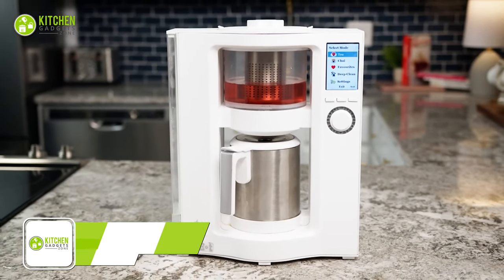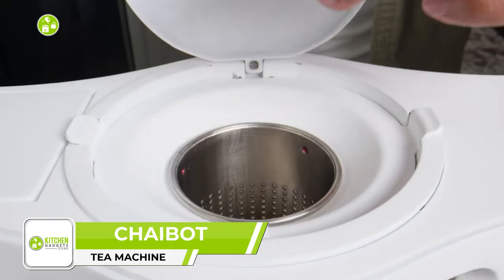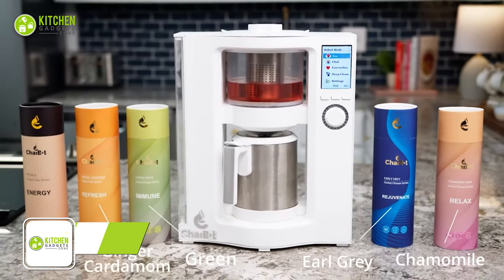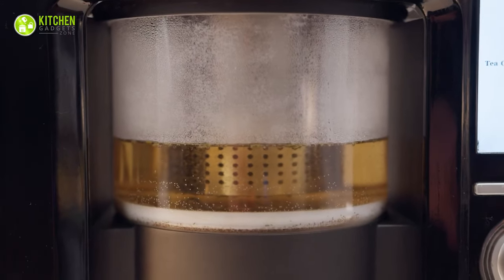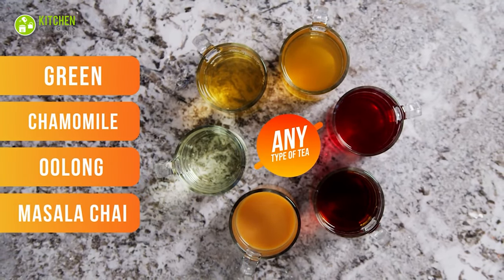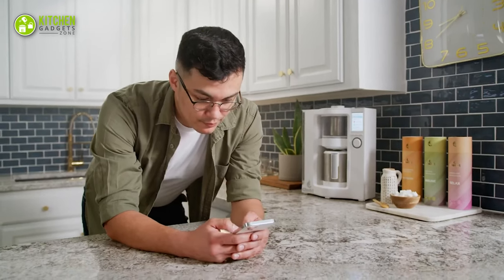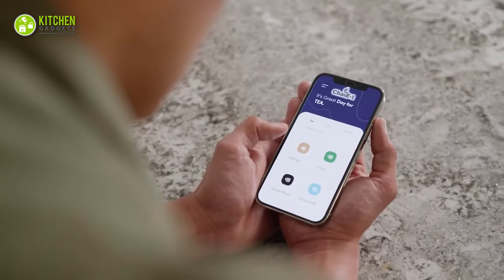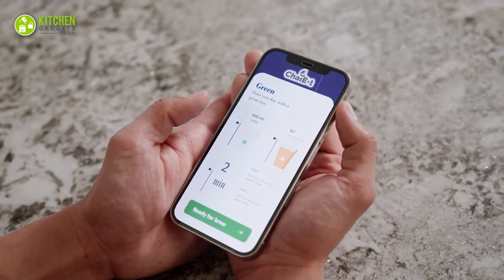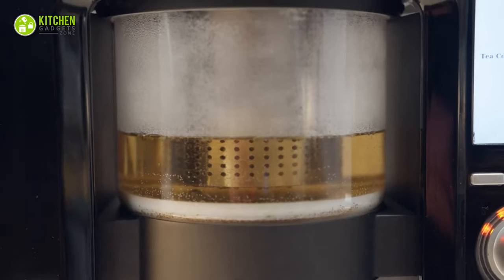Chai Bot — is this a bot that brews tea? Yes! As unusual and weird as it sounds, that's exactly what this cool gadget is. It's the first all-in-one smart tea machine that brews any tea, matcha, and chai with complete flavor and 30% more antioxidants. Combining the smart steeping method, get the perfect tea in less than 3 minutes. Thanks to its app, it saves the brewing settings of a personalized cup of tea every time — simply tap the app or its settings menu to adjust steeping preferences.